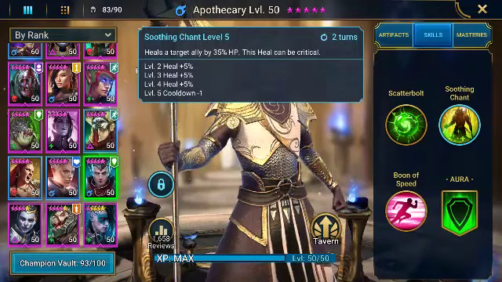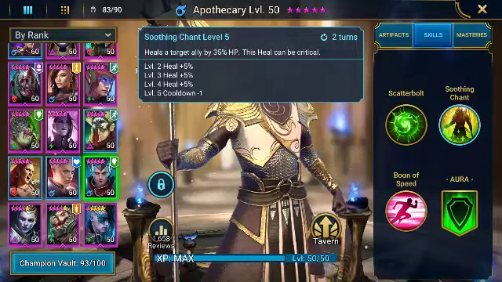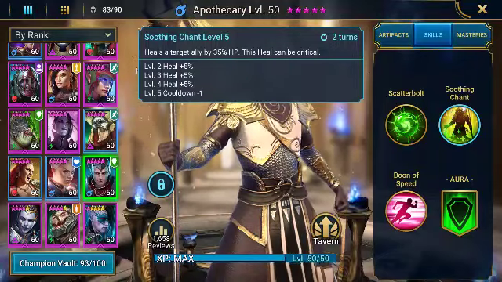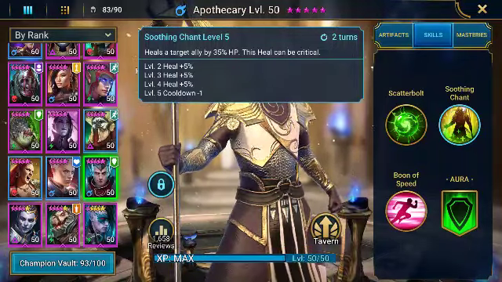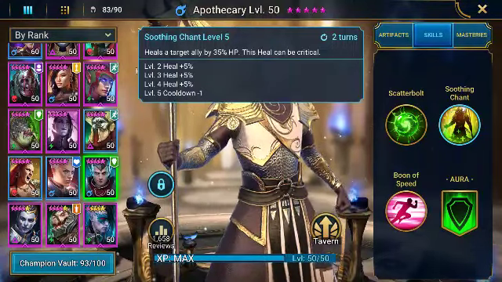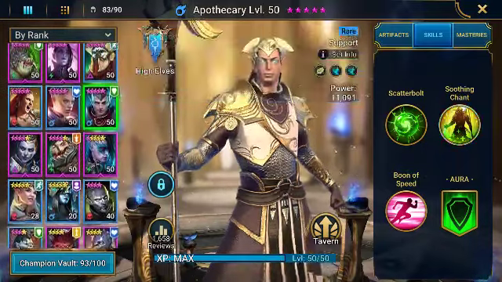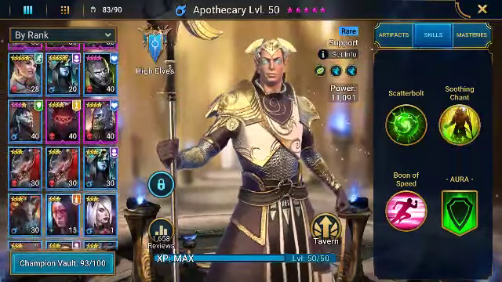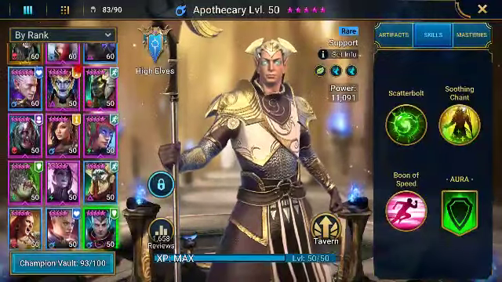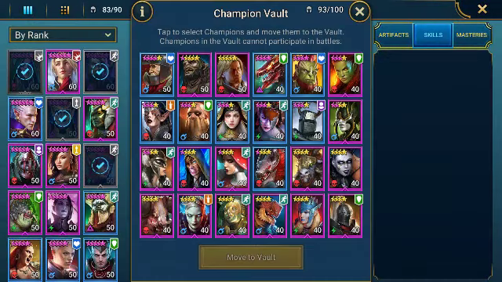So generally, you want to run lifesteal if you can to keep your guys topped off with as much attack as possible, or defense obviously, so they hit as hard as they can to heal themselves. And then he's good for topping people off when they get low. Obviously, not everybody's going to have an Apothecary. I didn't pull mine until 54. And by the time I had him, I didn't really need him. But a lot of people get lucky and pull him early on. He is great everywhere in the game.